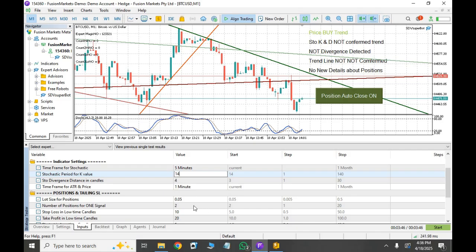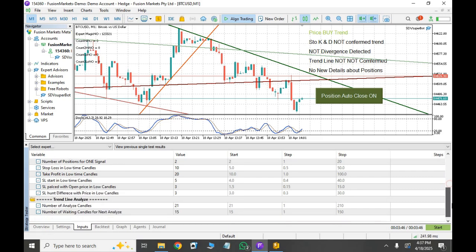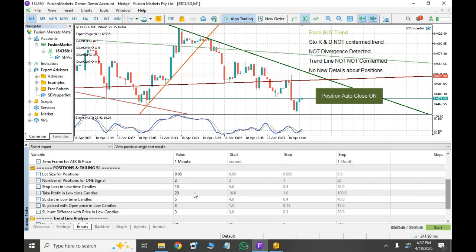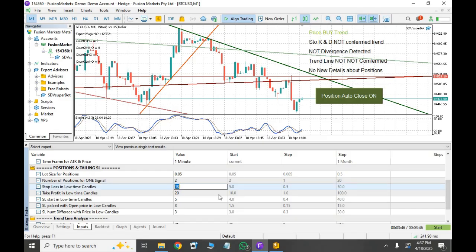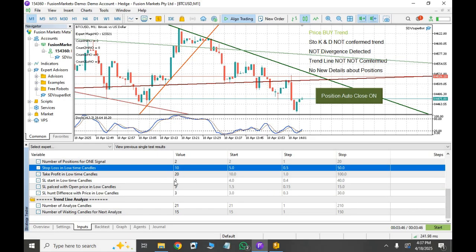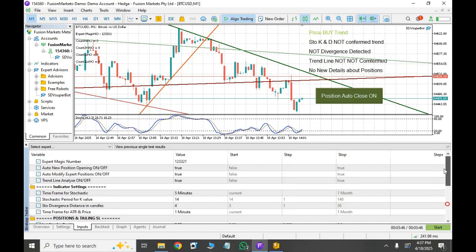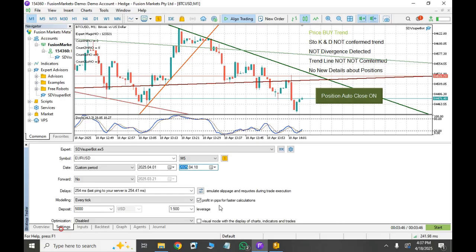Divergence sensor for 1 minute, 0.5 2 position. SL with 10 candles. Okay. TP 25 3 103 21 15, right. And I check it for graph mode only, so we can run it quickly and get result. Start.